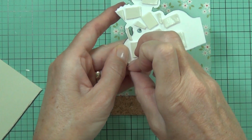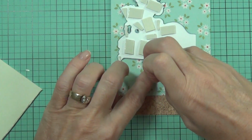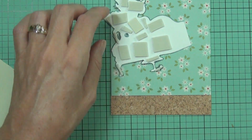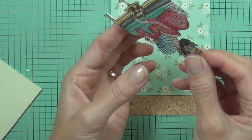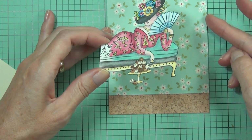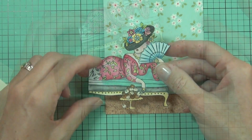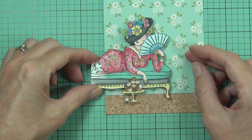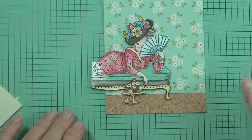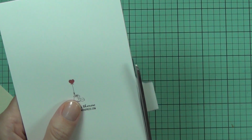I've popped my little lady up with foam tape. After I remove the release paper, I can just sit her, and I want her on the bottom left corner of the card to almost look like the couch is sitting down on the cork floor. That's a cork floor, by the way. And then I can just flip the card over and cut off the excess of the image.